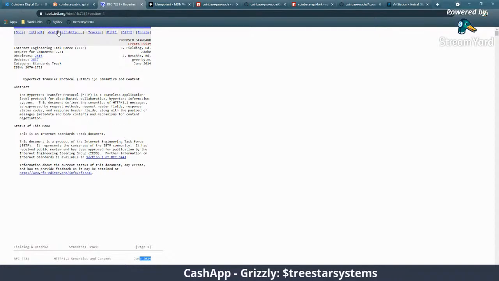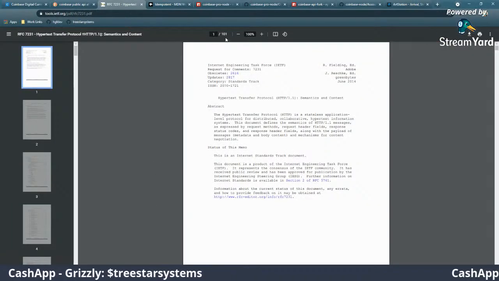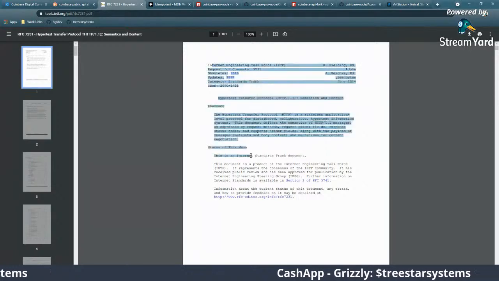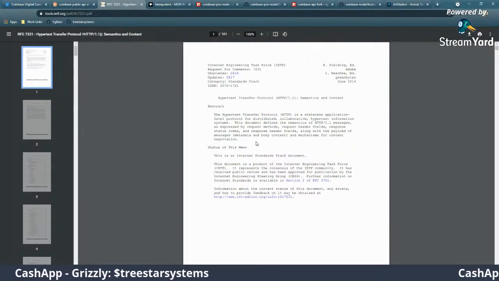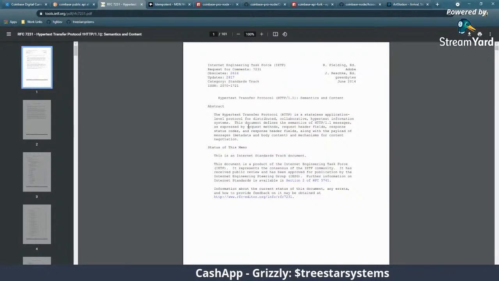So with this RFC, if I was to look at the PDF version of this RFC, oh God, how many pages is this? 101 freaking pages. So this is what they talk about with white papers, the Bitcoin white paper, X, Y, and Z white paper. Literally, it looks like it was done on a typewriter, right? But this is where all of this stuff is defined.